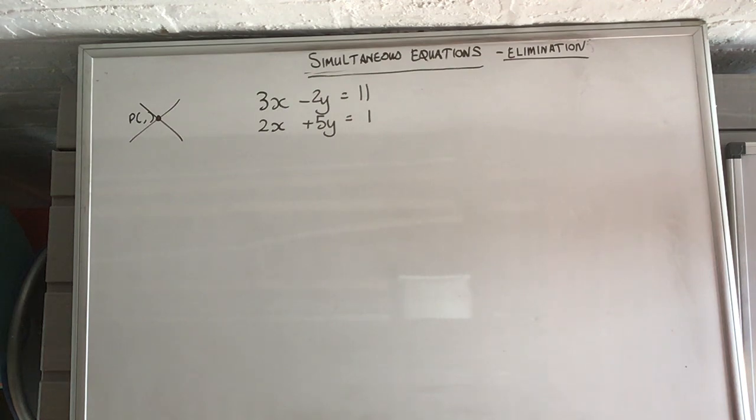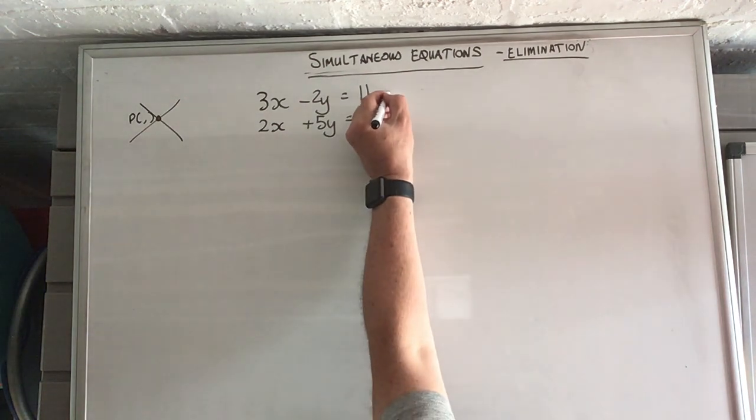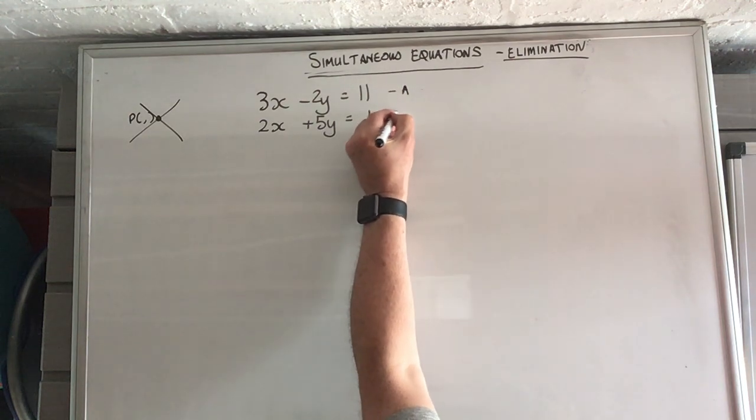Now, in the exam, it's really important that you're methodical and you're showing the examiner what you're actually doing, so there's got to be a logical approach to it. You can't just have numbers all over the place. So this technique, please try and follow it word for word, okay? So I'm going to name this equation A and equation B.